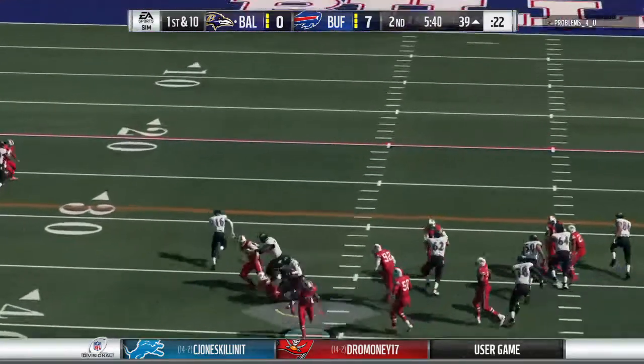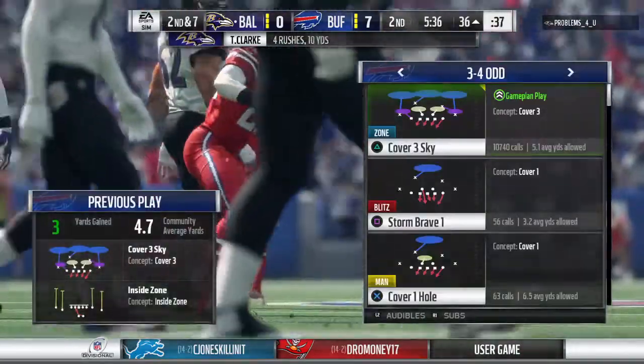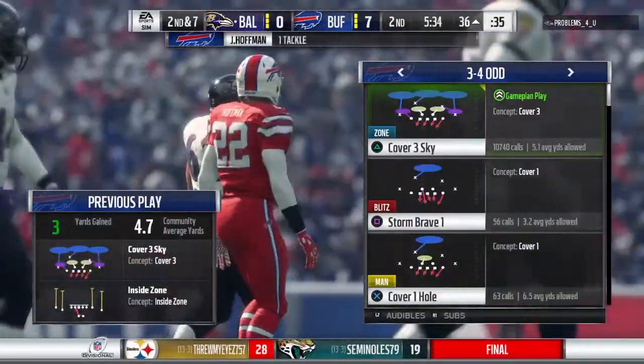They'll run it now out of the gun. And he'll take this one down to the 36. Give him 3 on first down. It'll set up a 2nd and 7.